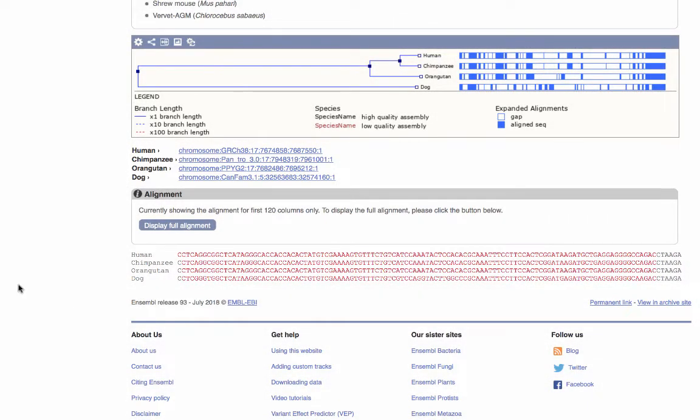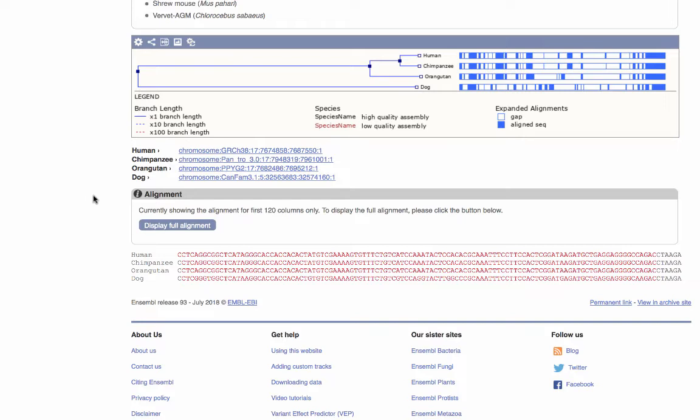These IDs are split up into chromosome at the beginning, followed by the assembly version, followed by the chromosome number, start coordinate, end coordinate, and strand. We can see that this region is on chromosome 17 for all of the primates, including human, but on chromosome 5 for dog. And we can see that all the regions align on the forward strand as indicated by the 1 at the end, and if it was on the negative strand it would be marked with a -1 to indicate the reverse or negative strand.